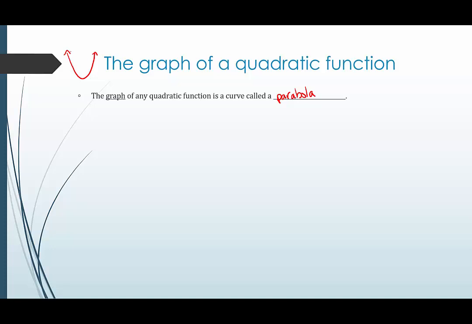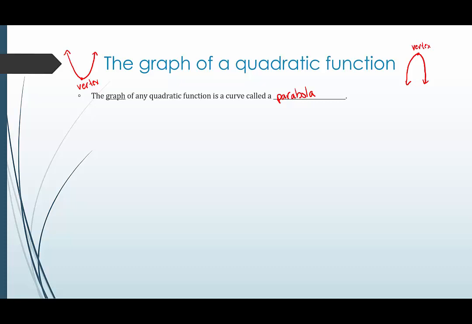It could be reflected, in which case it would look like, let me try to draw it over here. It might look like this, where it's going up, it's going up, it's going up, it hits the vertex and it goes back down. That point that we see where it switches direction is the point that's called the vertex.